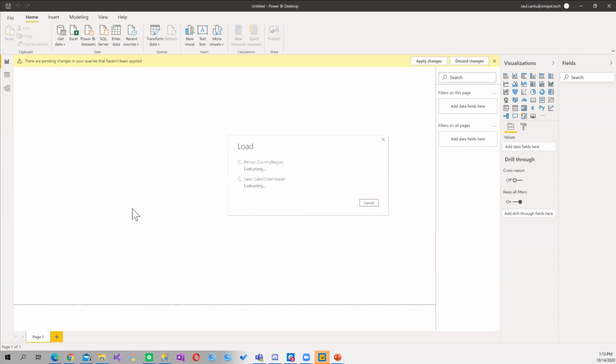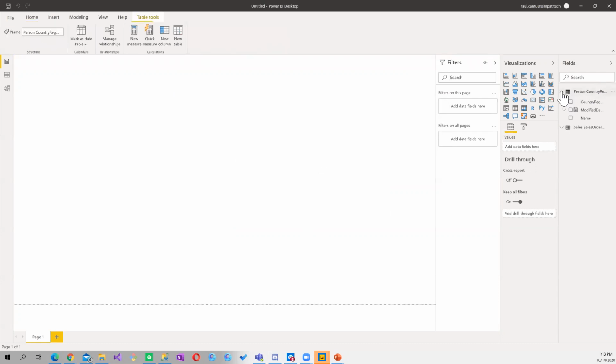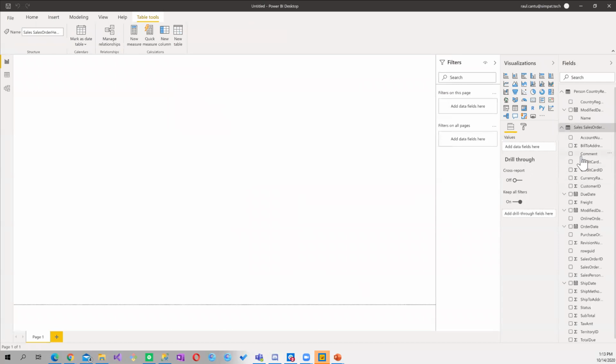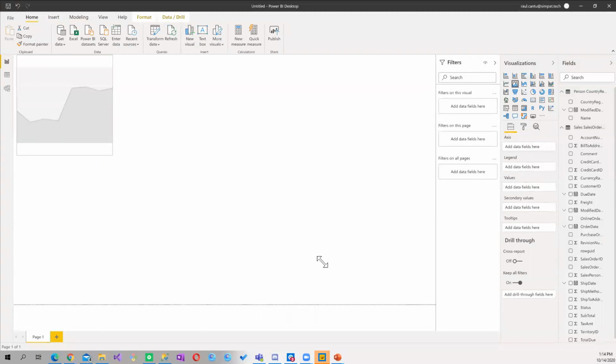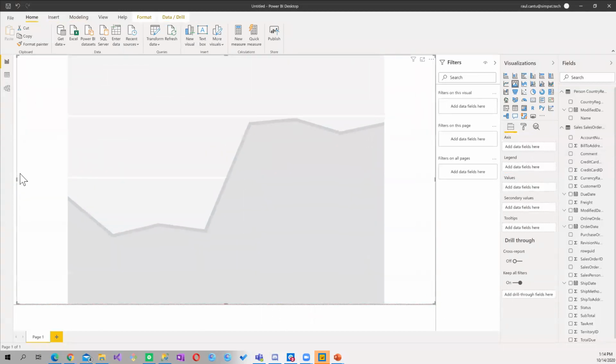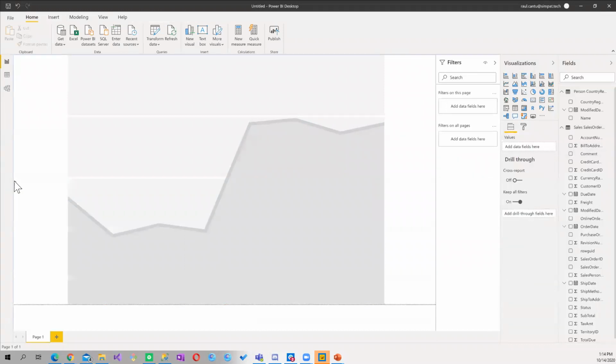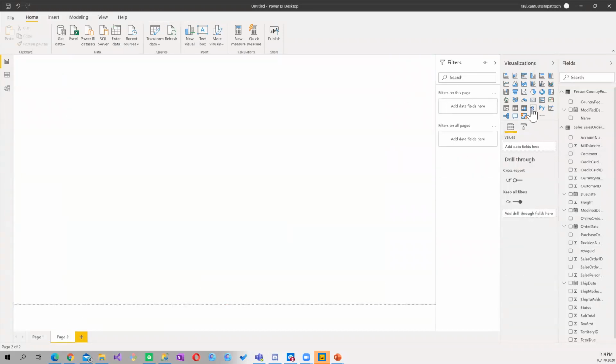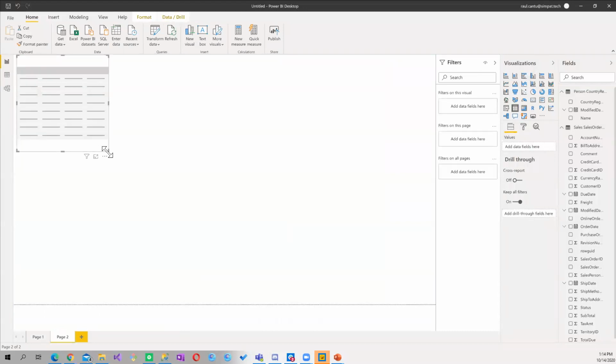I only need to load them. This is going to create specific access to those tables, and I'm going to be allowed to select the columns from those tables over here to create and design my reports. So in this case, I'm going to try to have this information that I want from the sales total due from every specific country. Let's start with a table, just to give this example.